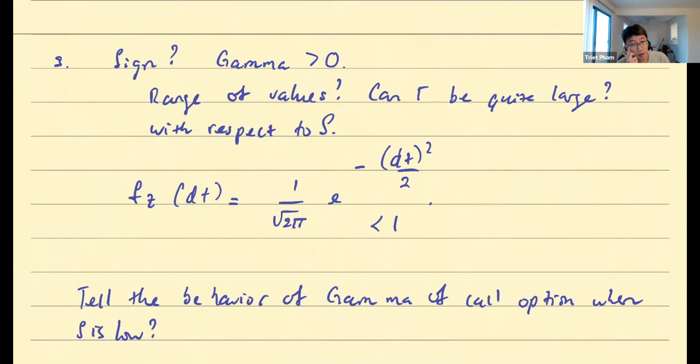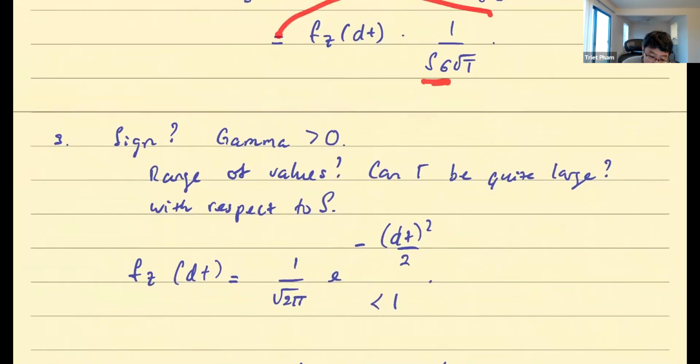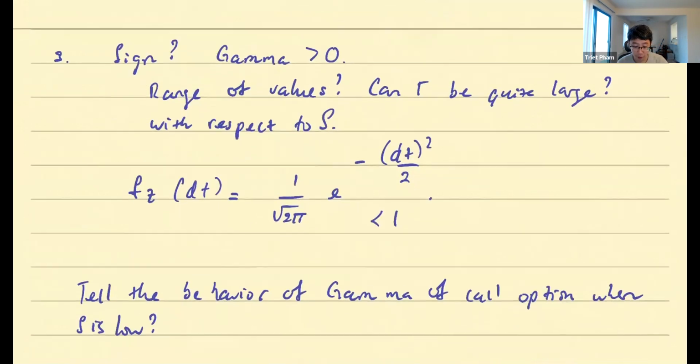And by the way, I mention this because this could really be an interview question. I'm not kidding. But second, a lot of people expect you to answer this not from the Black-Scholes formula kind of thing. There's some other way to think about this, a financial way, and that's what I'm interested in as well. Because looking at this formula, it's not easy to tell. But there is a way to tell, by thinking about the behavior of the option price. And that's what they want to see if you know. How is the gamma when the stock price is really low?